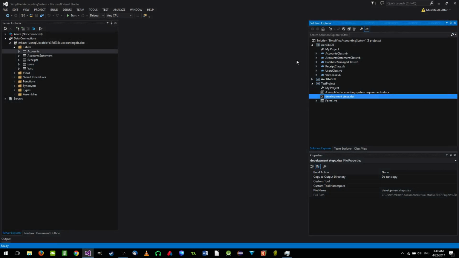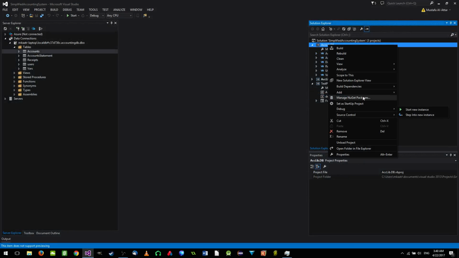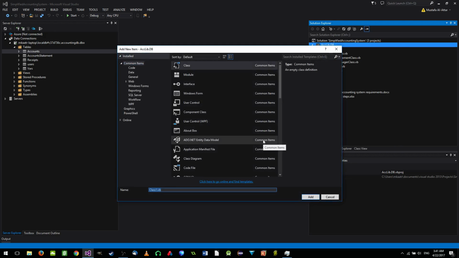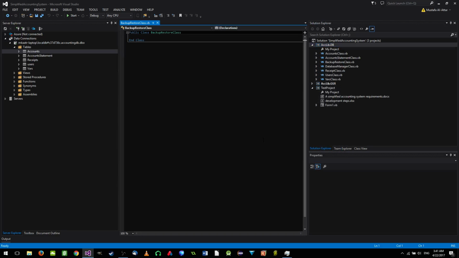So in order to do that, we will add a module here. This is a new class, and I will call this backup restore class. There you go. Now let us think about this a little bit.